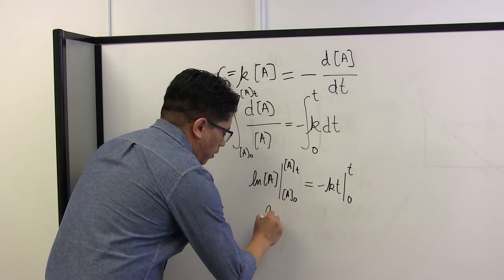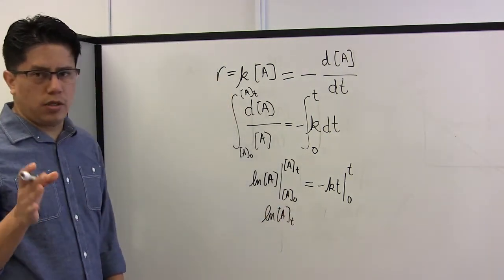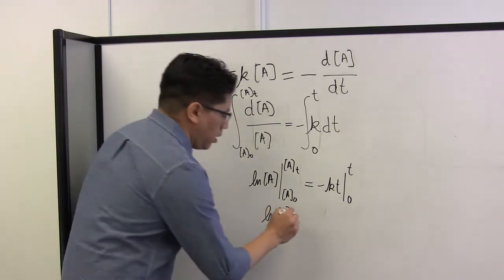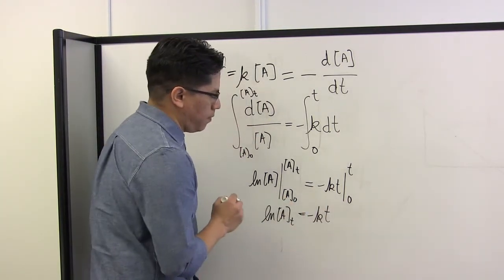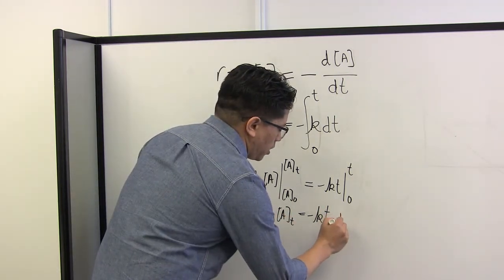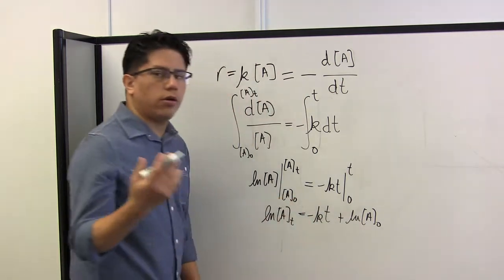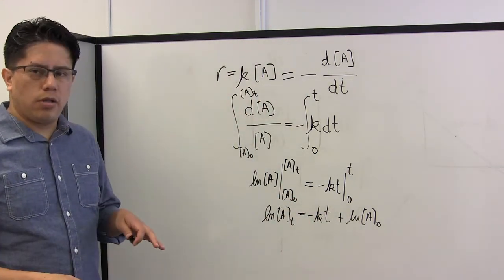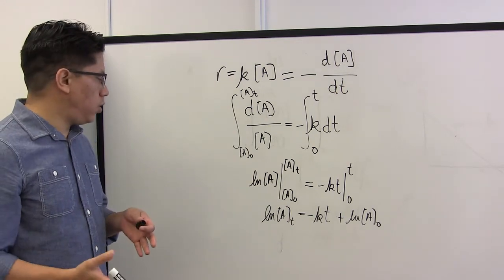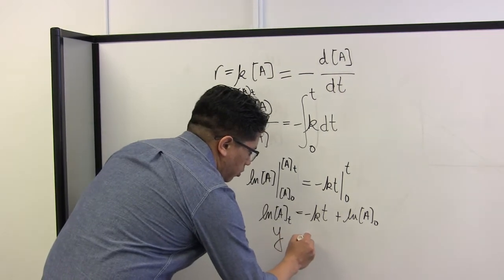And I'm going to come up with this equation right here, which is the natural logarithm of the concentration at any time t that I am interested in, is going to be equal to minus the kinetic constant times that time plus the natural logarithm of the initial concentration when it leaves the water treatment plant. I know there's a lot of logarithms, they are not too friendly with you, but for us it's good because this equation has the shape of a straight line.